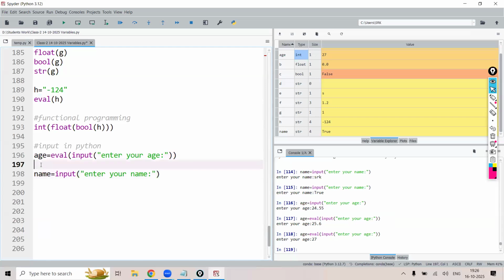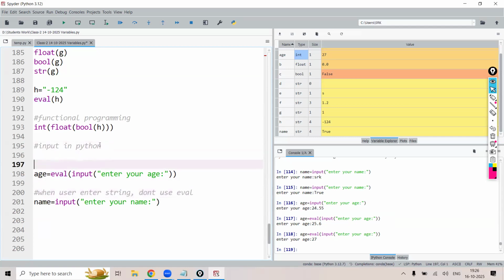When the user enters other than string, other than anything, even the boolean value is also okay.